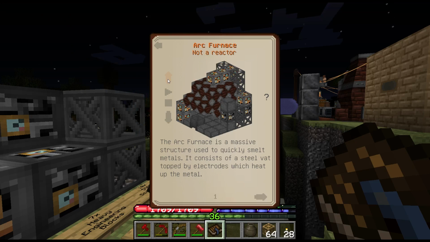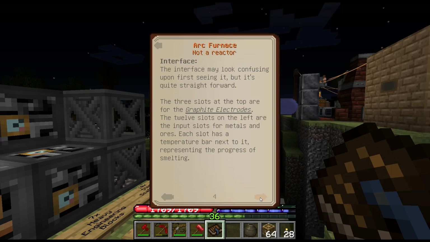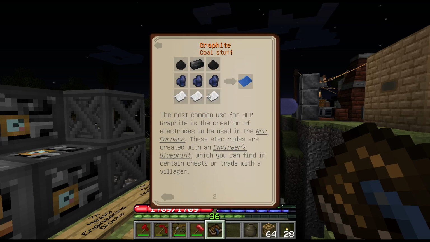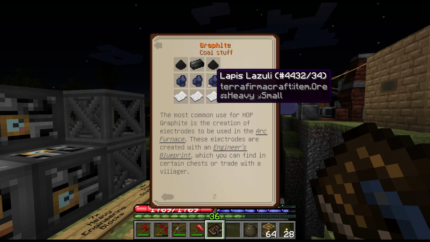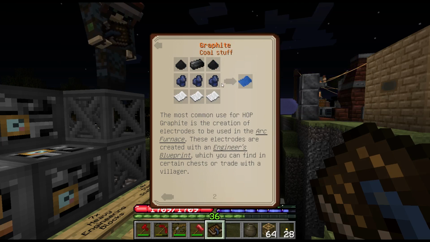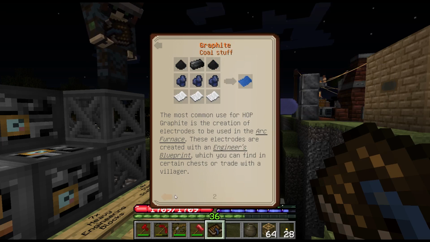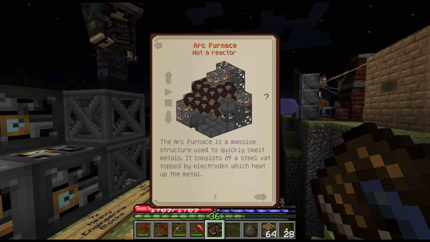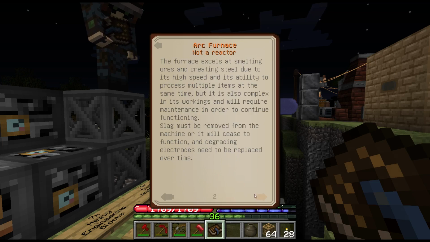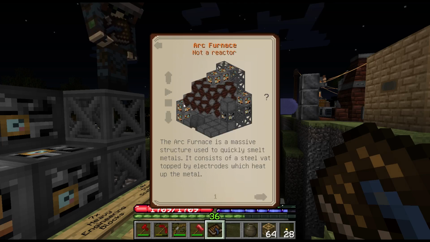But that's what we're going to work on today. And then we need graphite electrodes to go into it. It says there it is. Graphite electrodes, which take... Electrodes? Uh-oh. Oh no. I click on graphite electrodes and it takes me to the engineer's blueprint. Sure, why not? Okay. Graphite electrodes take the industrial squeezer, which I just saw and I lost. But anyway, we're going to go back to arc furnace.